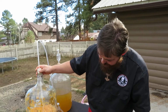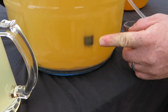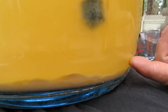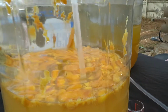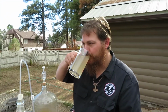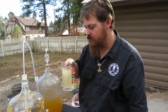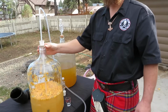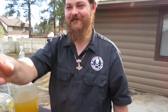You just want to keep an eye on it. If you can see, I have the pickup tube not all the way down, so it's not going to pick up the sediment at the bottom. Delicious. All right.